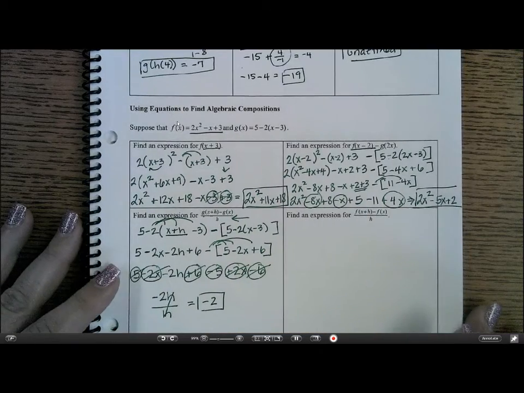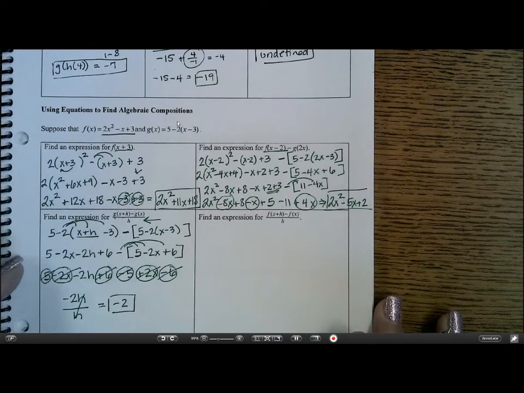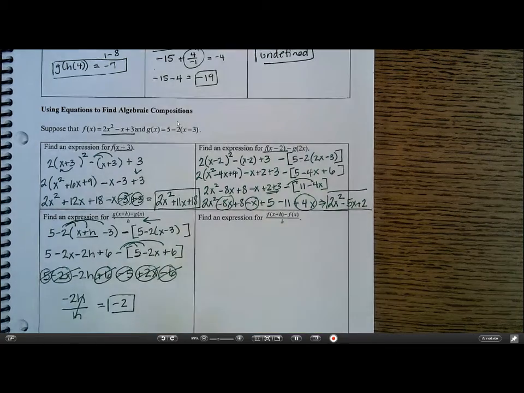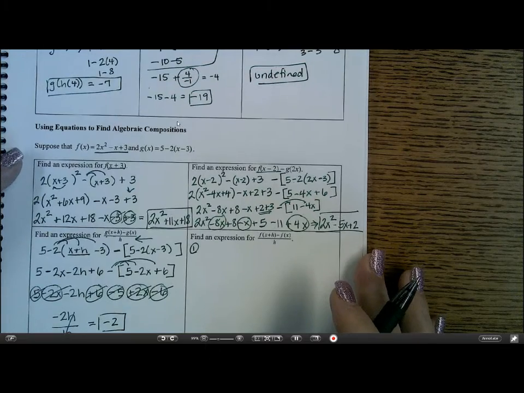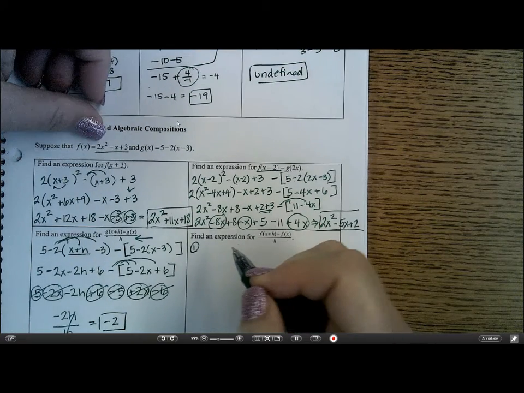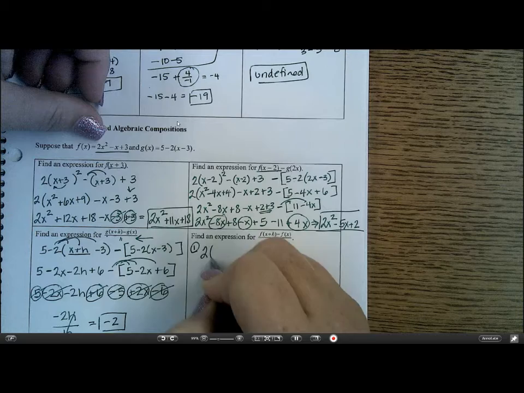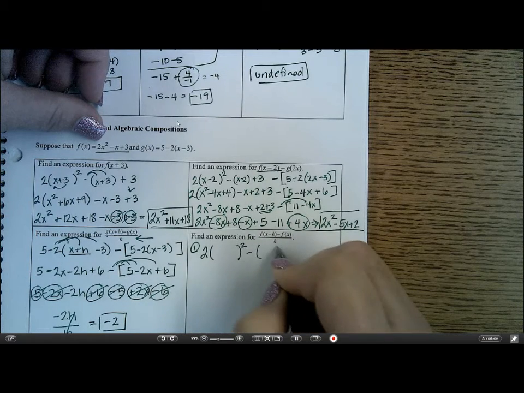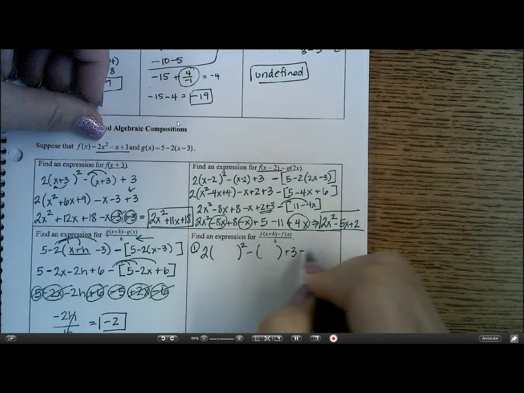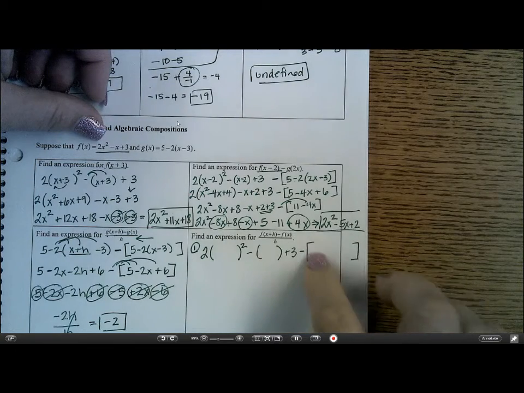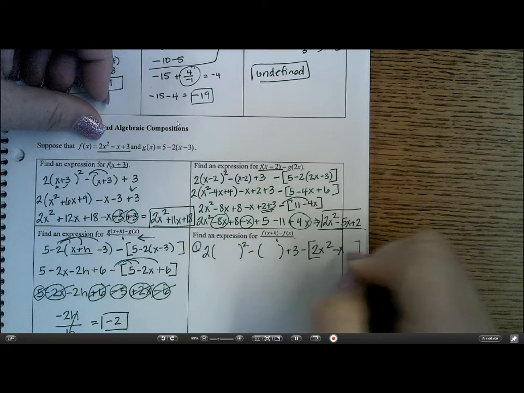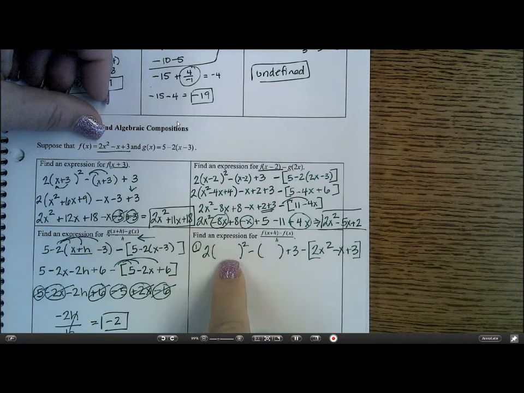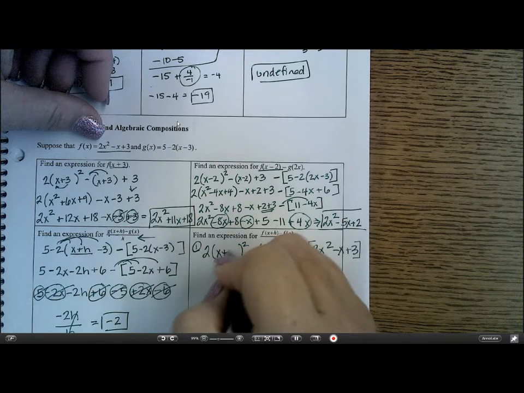Okay. So let's take a look at the f function now. Again, step 1 is to simply replace the function with what it needs to be replaced with. So I've got 2x squared minus x plus 3 minus the entire f of x function, which is 2x squared minus x plus 3. Replace the x with x plus h. X plus h.